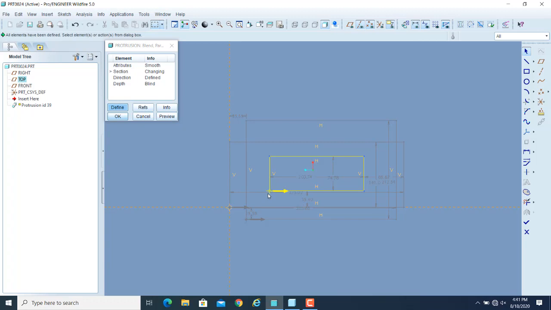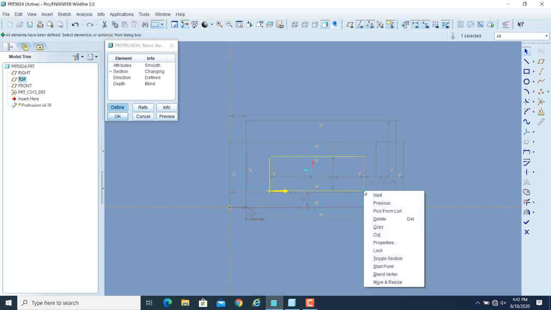So if you want to change your start point, the default start point, you can simply click on any point. First you have to select the point, so I will select this point. I have selected this point, and then if I place the cursor and click the right mouse button, you will get different options related to that particular point which you have selected.